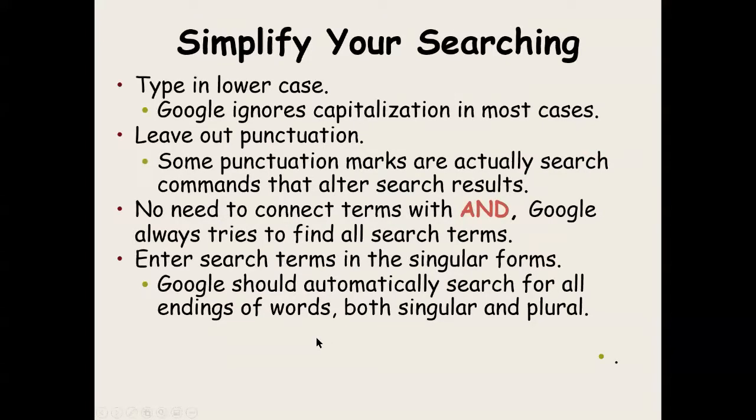So type in lowercase, keep out the punctuation. In general, there's no need to connect terms with "and", and I'll talk about "and" in a bit, because by default, Google tries to find all the search terms that are in your query. And again, use singular forms. You don't have to do it in plural. It automatically looks for things in singular and plural, so you don't have to worry about things such as that.